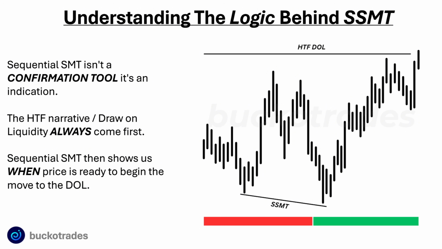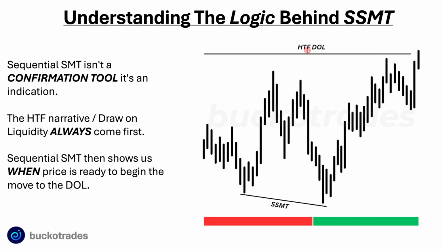So whenever you open up a chart, you shouldn't be thinking, oh, we have this sequential SMT, I'm going to be taking a long. No, you should be looking, where is price drawing to and what can I do to get myself in line with that move? That is then when you begin to look for that sequential SMT in line with the draw on liquidity. Sequential SMT then shows us when price is ready to begin the move to the draw on liquidity.